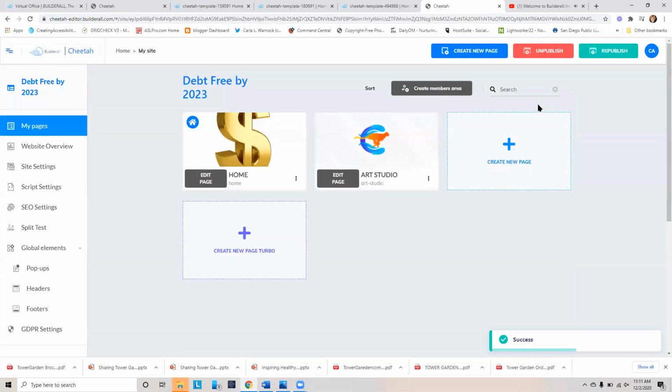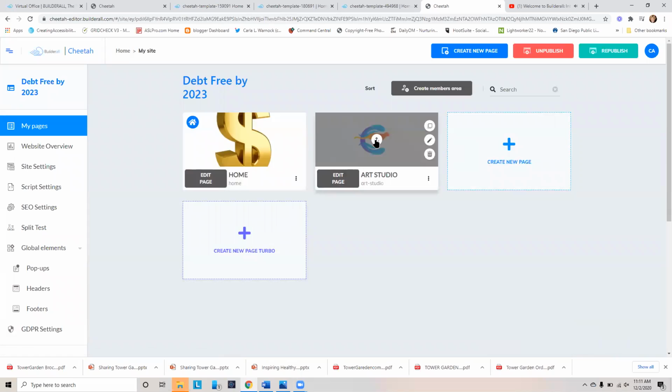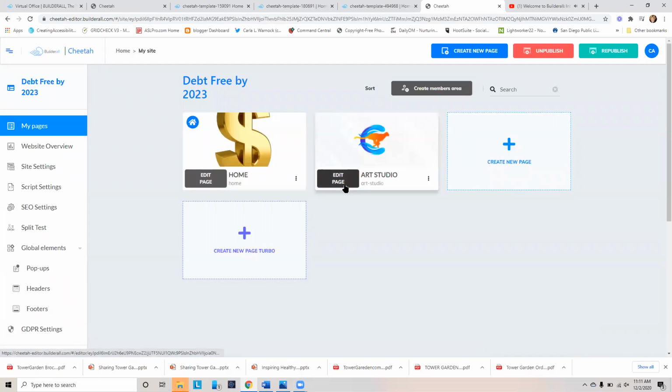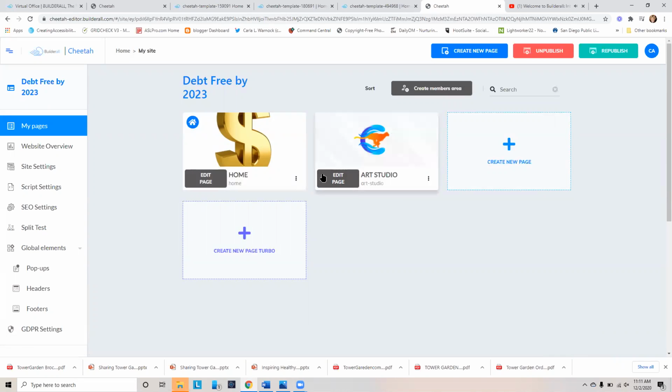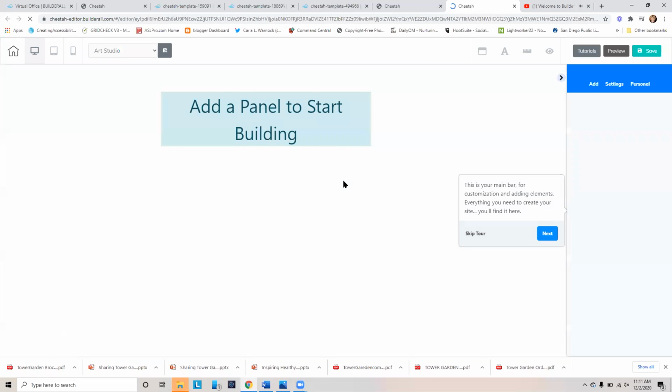And then what happens is I've got this page on my home screen now, on my debt-free home screen, and I can come in and edit the page. Now I'm going to talk to you about everything that's on this page right now, and all of the things included in your website in the next webinar. But for these purposes, I just wanted to take a moment to show you what you will see when you first open a web page.